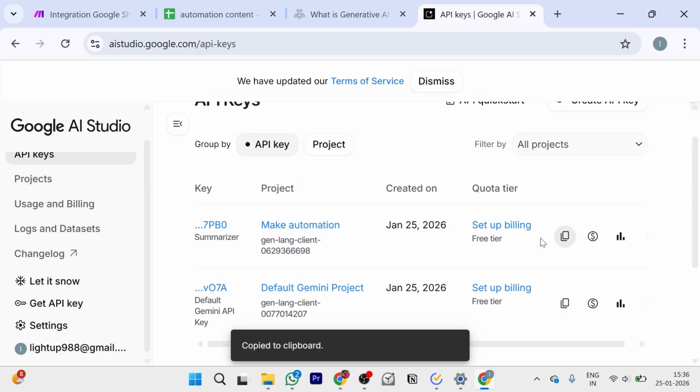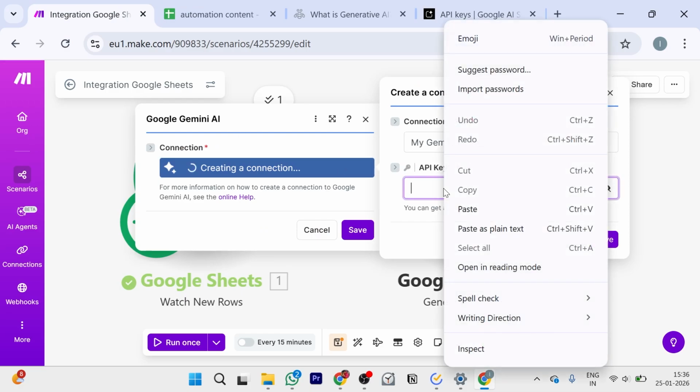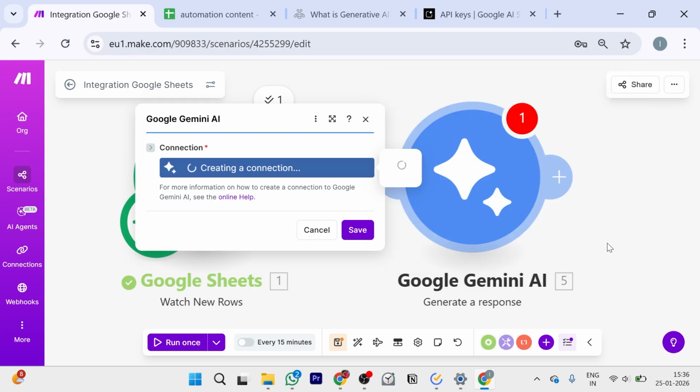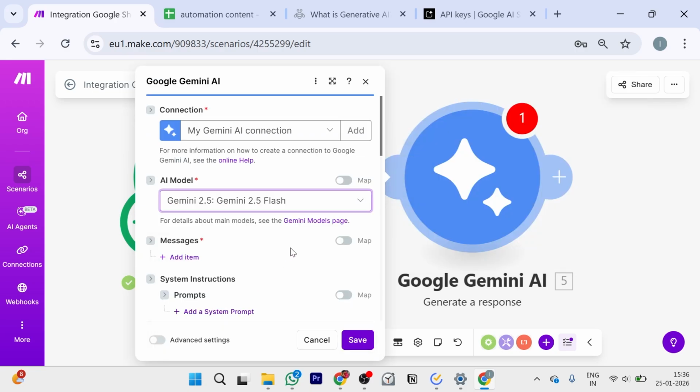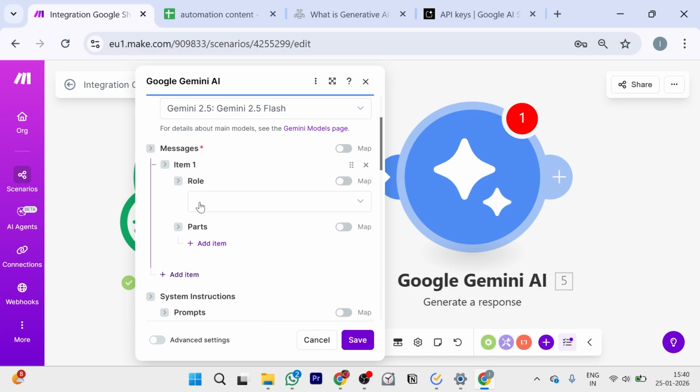Copy the API key and paste it here. Click on Save. Select the model as Gemini 2.5 Flash. In Messages, click on Add Item.